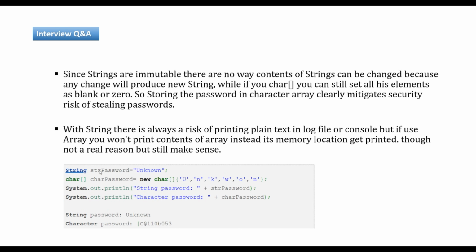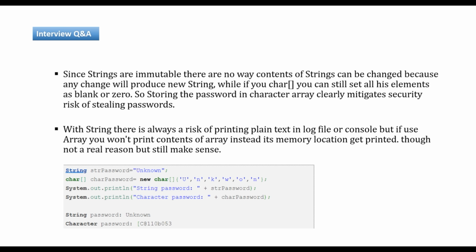Yeah, so I have String password = "unknown", and I have a char array password which is the same, unknown. Now if I print the plain text, I can directly see this unknown, right? But if I directly print the char array, I can see the memory location of it rather than the content of the array. Based on the above four points, I believe it's always recommended to go with the char array rather than string for storing a password.